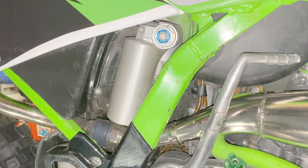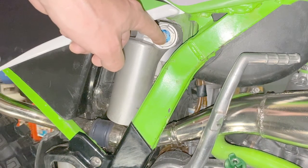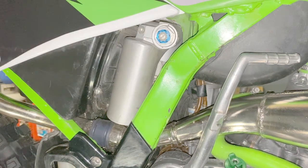Okay, now that the rebound dampening on the rear shock has been adjusted, we're going to go ahead and adjust the compression dampening. Now there's two adjustments. You have slow speed dampening and high speed dampening. The low speed dampening can be found at the center of the bolt at the top of the rear shock and can be adjusted with a screwdriver. This adjustment has 20 clicks. Fully turned in will be the hardest setting and 20 clicks out would be the softest. The factory setting for this bike is 11 clicks.